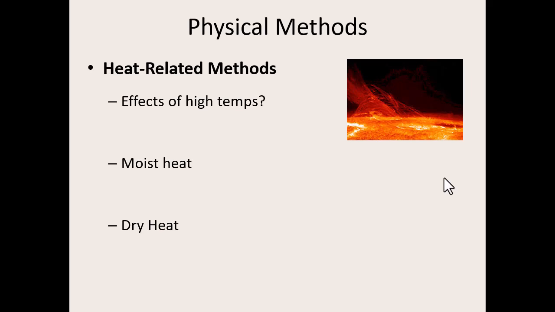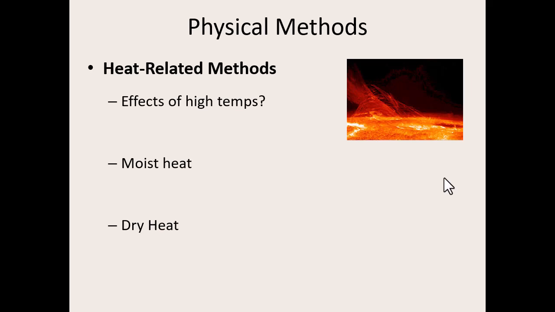One is by increasing the temperature. When you increase the temperature above their happy 37 degrees Celsius, you're going to denature proteins. You're going to melt the cell membrane. The cell membrane of any of the cells is made up of phospholipids. If you increase the temperature, you melt the membrane. And so when we increase the temperature above that 37 degrees, our bacteria are not going to be growing. And if you increase it enough, like in an incinerator, you're just going to fry those things.